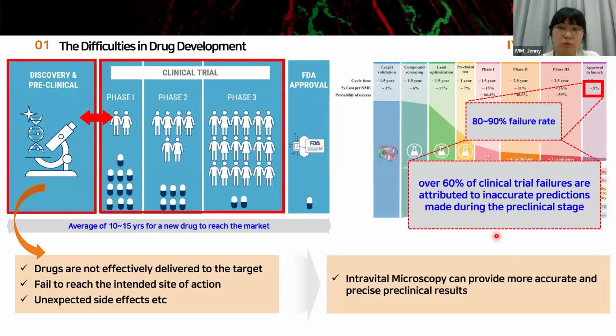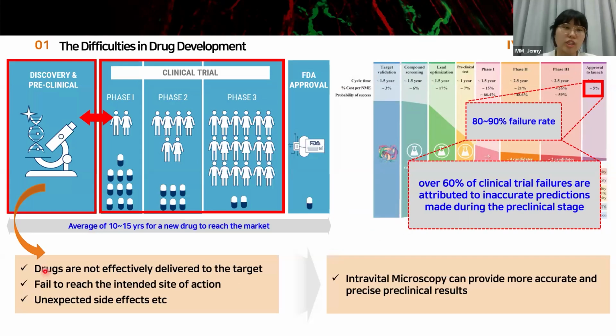Among all the new drugs that are put into development, around 60% fail when transitioning from the preclinical phase to the clinical phase. There are many reasons for these failures, but a major factor lies in the discrepancy between the preclinical and clinical trial results. This is largely due to the limitations of conventional preclinical approaches, such as in vitro assays and endpoint-based methods, which often fail to accurately reflect the drug's behavior and efficiency in living organisms.